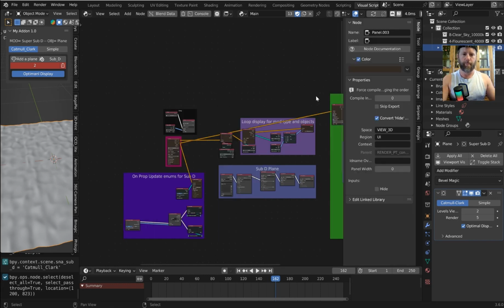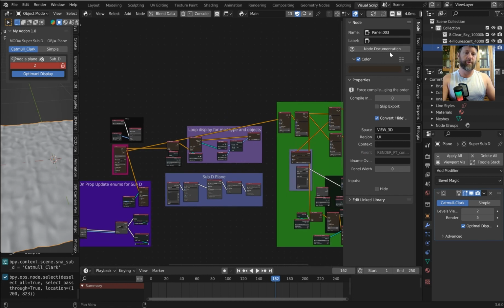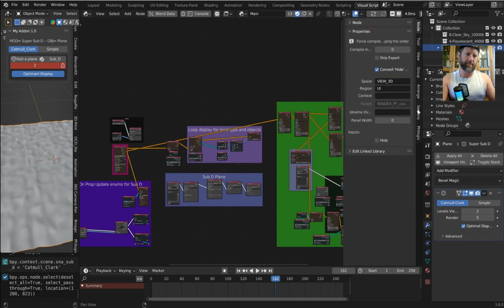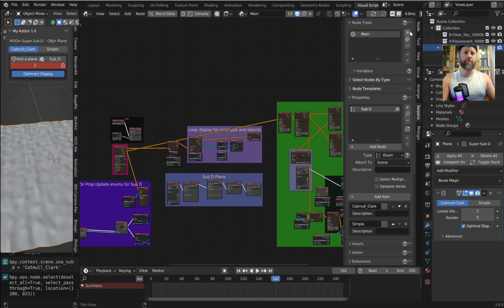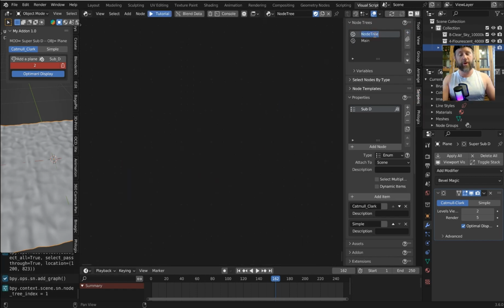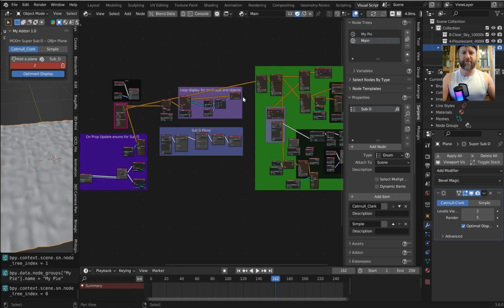So I'm going to hit N, and get rid of or bring up the graph, and I kind of got to click around in here, Serpens, boom. All right, so click the plus symbol here. Let's rename this one to MyPy. And MyPy is going to be a totally different graph. You're not going to see any of this.